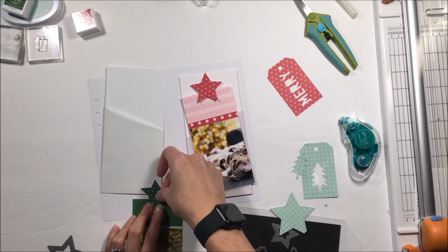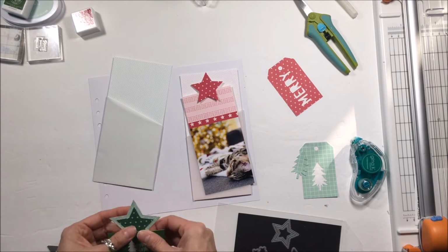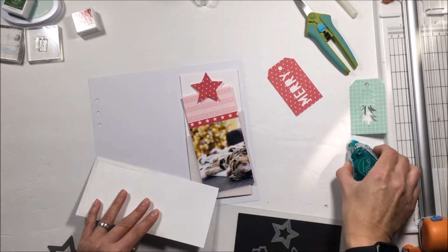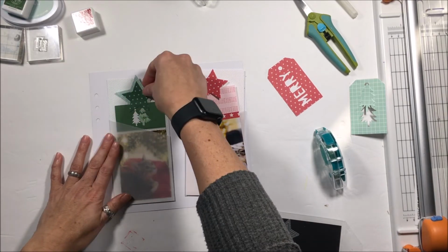But I did get the innard of that Christmas tree from that one tag on the light mint green there, and that is going to come in handy. I'm going to use that for the front page of this fold out. On the left hand side of this spread, the daily spread, you'll actually see a photo of the Christmas tree.